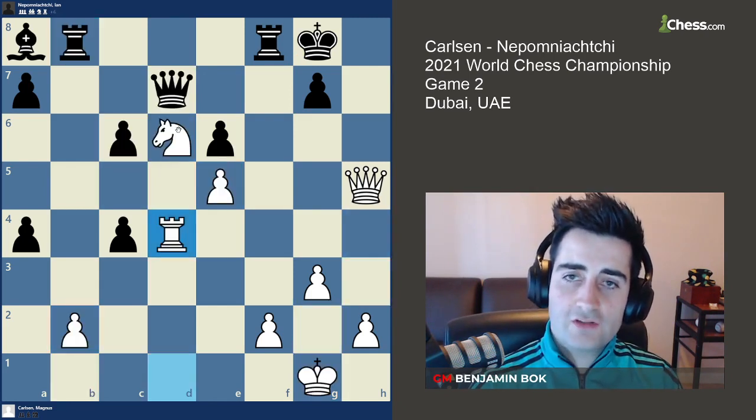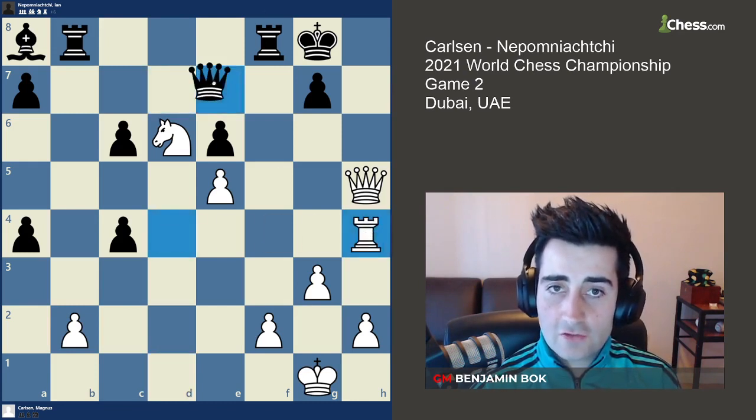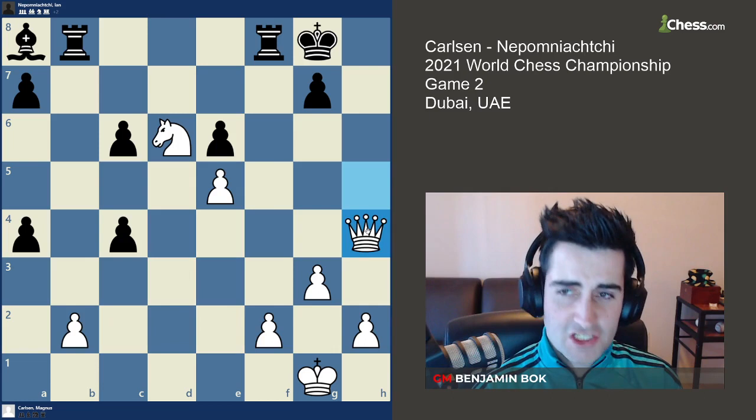So after rook d4, Nepo would have to play queen e7, so that after rook h4 he could give up his queen here. But this position is not clear at all.